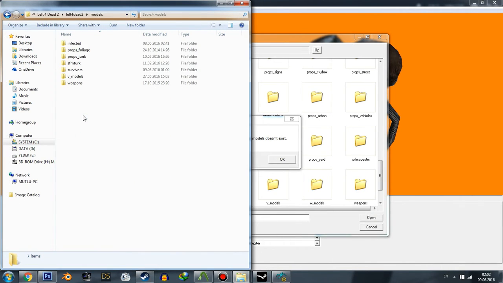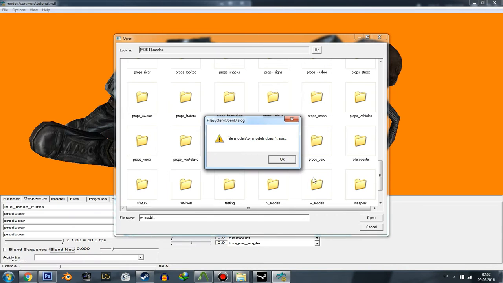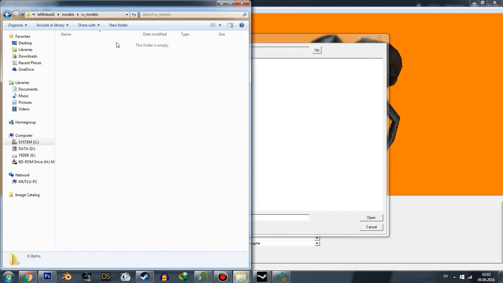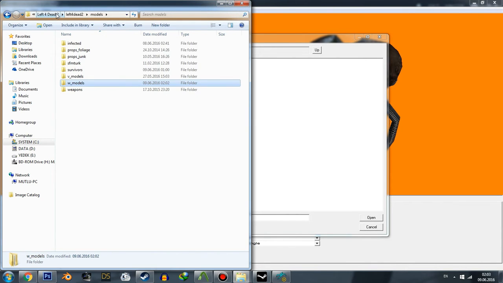and go to models. Just create a new folder called w_models, and there should be a weapons folder too. Weapons. Okay, that will fix your error.